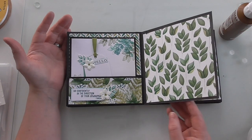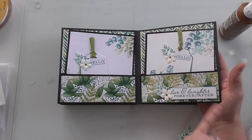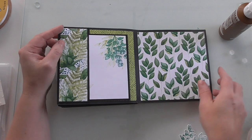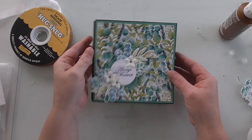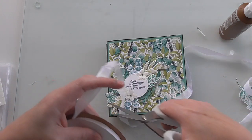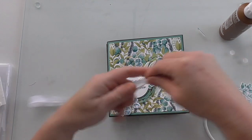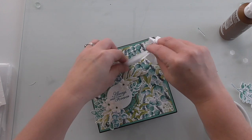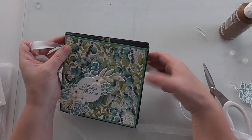It'll make your book look really nice because everything will coordinate and match. That flips up — I've left them plain, and then just here we've got again 'love and laughter forever after', the same flowers again, repeating throughout, and added some ribbon in the top of those as well. That's our book done — all we've got to do now is add a little closure. You could do any number of things, but I'm just going to do something really simple.